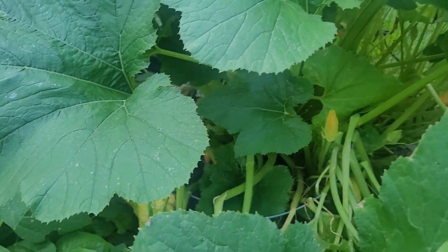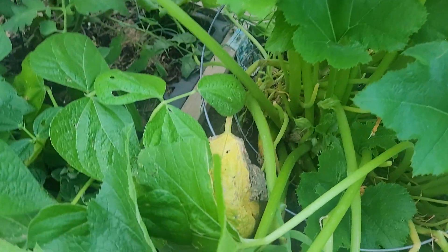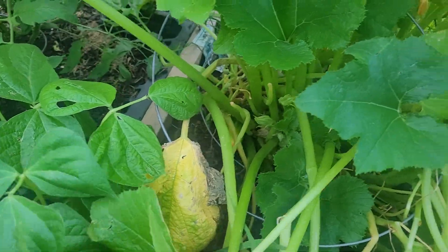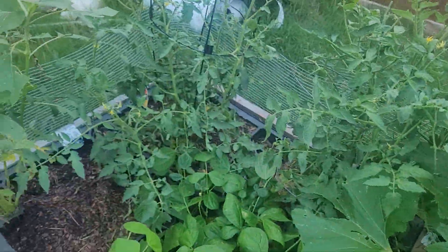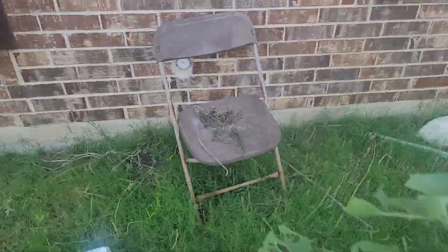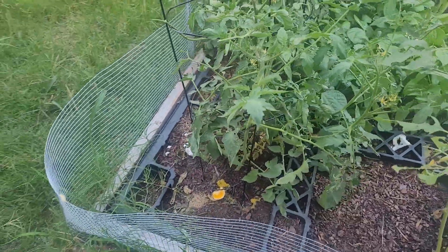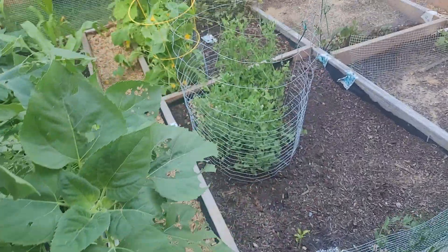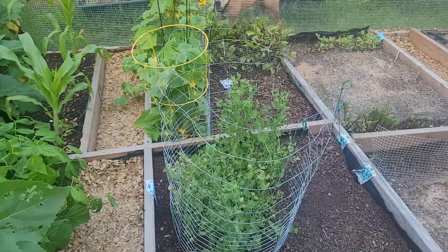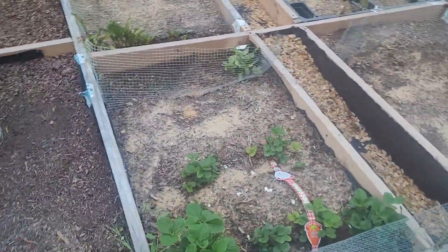I don't want to stick my hand in those zucchinis because the mosquitoes and whatever be biting, and I don't have my gloves on this time. I really just came out here to pour some egg yolk into the soil, and I did that — and did not see that the cucumbers are trying to kill my peas. But saved the day!